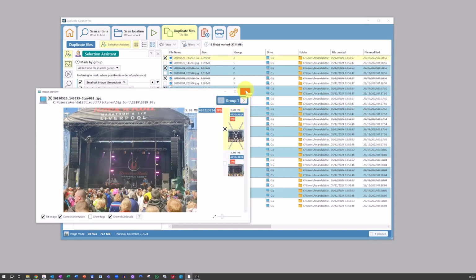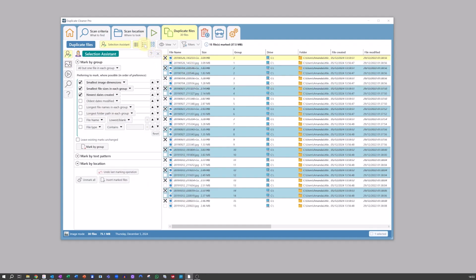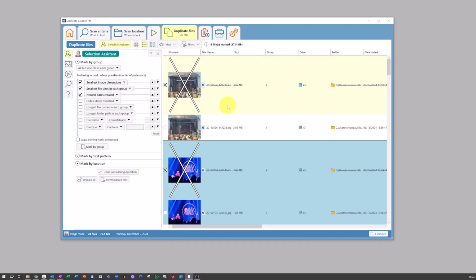The second option is to show you a preview column, which is similar to the detail view, but you have a larger thumbnail. I find it quite hard to actually see everything, but again, you can drag and drop the columns to have the information that you want in a different order.